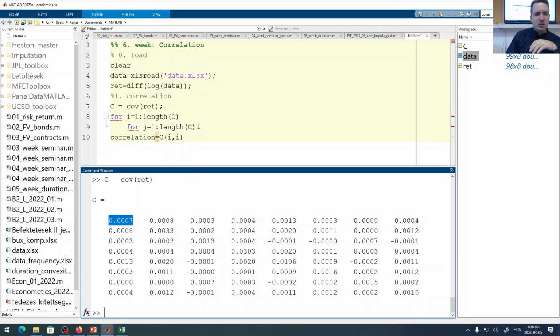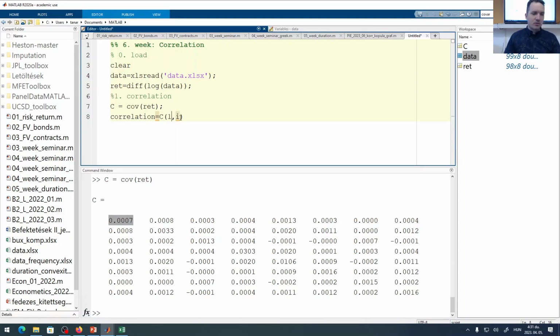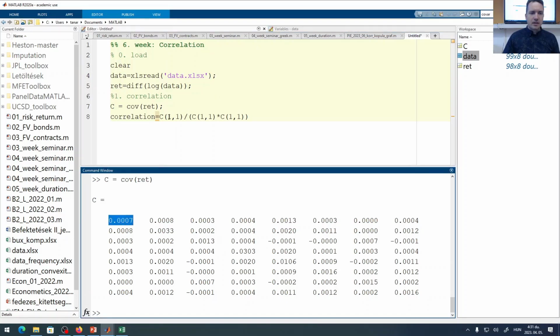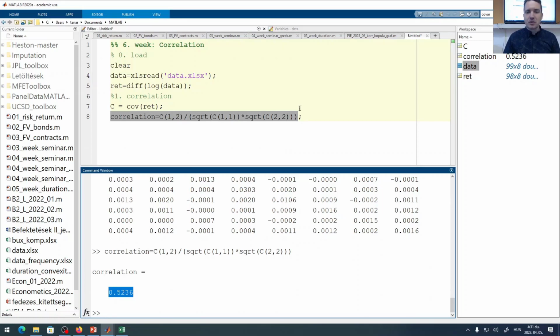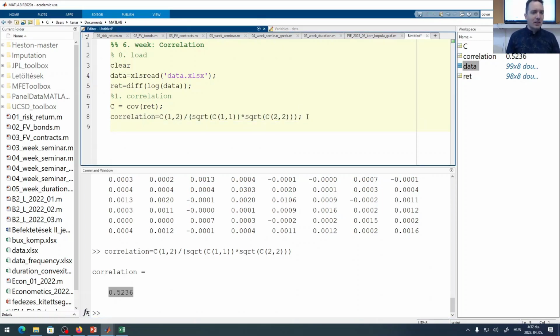Do we want to do this? No. Let's check it only for the first variable, because I don't want to spend too much time with this one. Okay, and also we need the covariance. So this is the upper triangle, and after that from the main diagonal we need 1-1 and 2-2, and also we need the square root of them, so sqrt. And after that we could write a for cycle for that one, and here we have the correlation. Okay, so this is the boring correlation, because this is not changing in time.